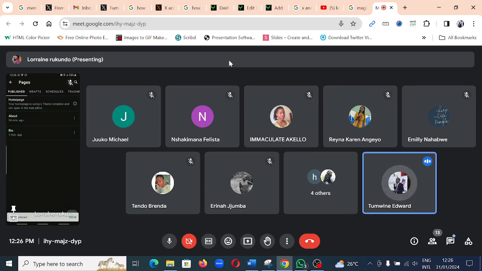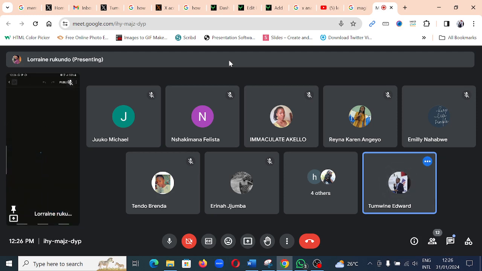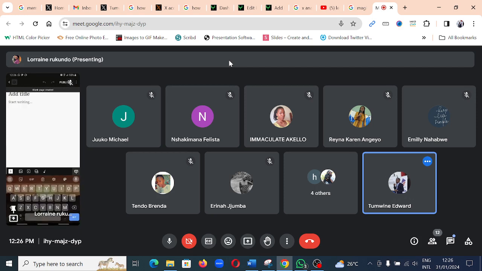So if you want to add another page, the same process. So let's add one more page. Again, create blank page down there. Which page?